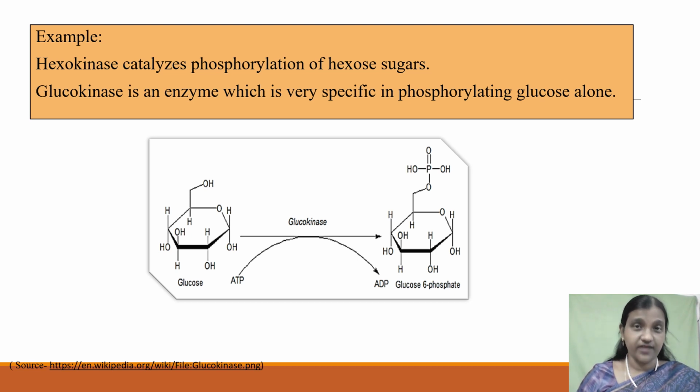Say for example, we have hexokinase. Hexokinase phosphorylates all the hexoses, but it does not phosphorylate the disaccharides or the trisaccharides or any other molecule. So these hexokinases phosphorylate hexoses giving rise to the respective hexose 6 phosphate, and it is a broader specificity, while we have glucose 6 phosphate formation which is catalyzed by a specific enzyme, glucokinase. Here the glucokinase phosphorylates only glucose and ATP is involved in this reaction.